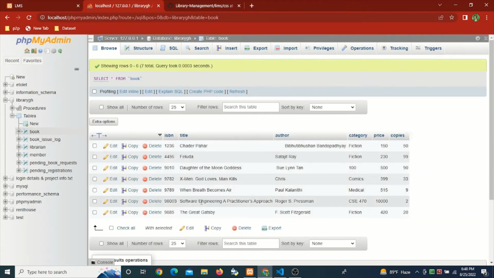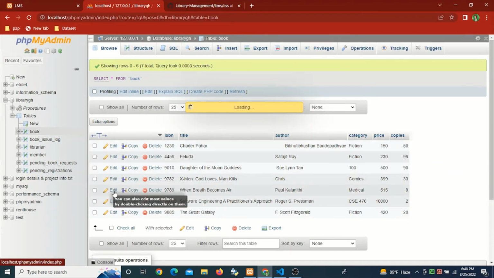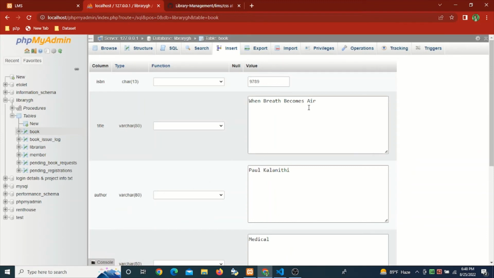these are the books. So we want to edit a book, which is this one.